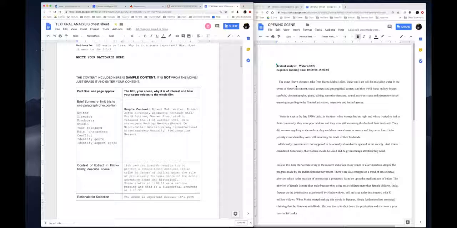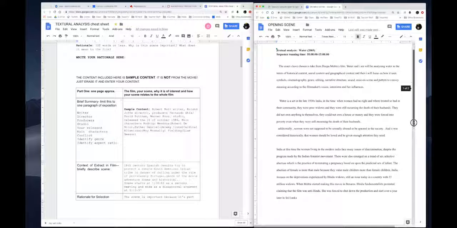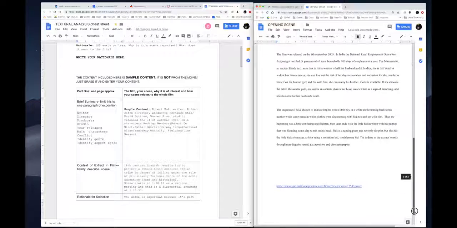The extract I've chosen to take is Water. I will be analyzing Water in terms of historical context. So she's taken that first paragraph pretty much literally. And then here she is already breaking down the history of it, doing a really good job at what looks like here for the context, and has several pages done and even has a reference at the bottom.